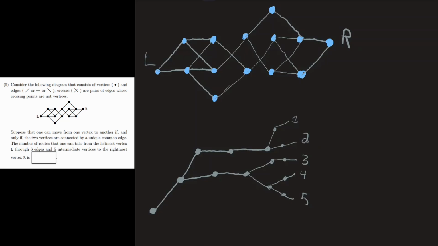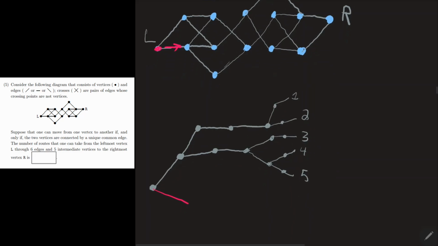So let me give an example of what I mean. Let's start at the first vertex right here. You'll see I have 2 possible paths from here. I can either take the upper path or I can take the lower path. So I'll start by taking the lower path. So like this. And so I will draw on my tree the corresponding branch that goes down. And these other branches are the ones from when I went up before.